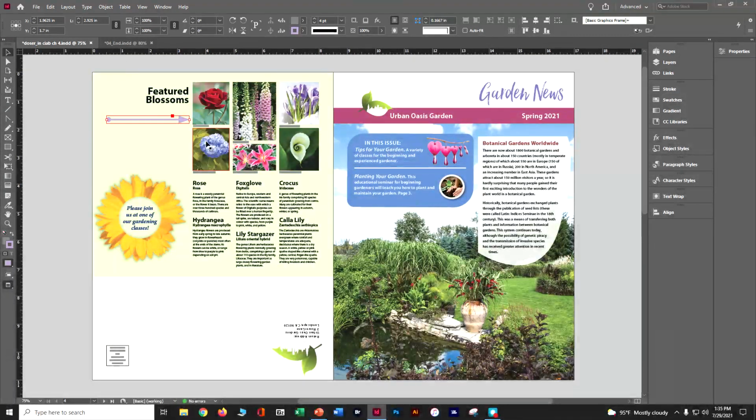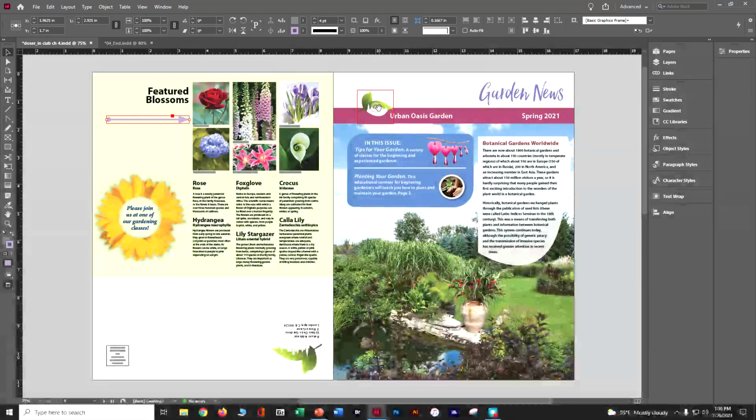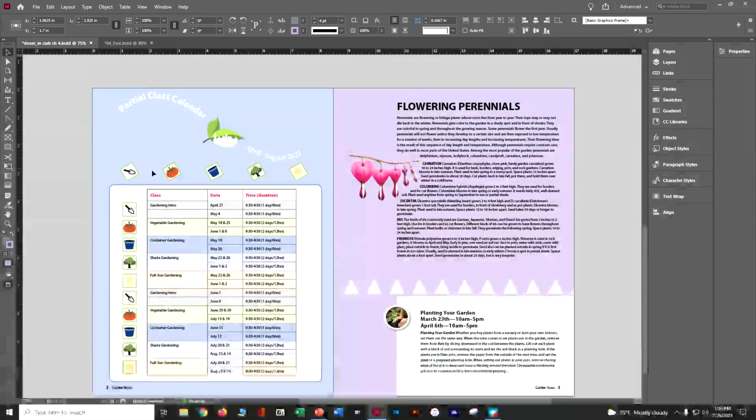Here we should have 6 graphics that you've played with the gaps, played with the size, rotated the images, added some captions. Should have a logo here. Should have a logo up here, and urban garden and spring should be here. I'm looking for, did you round these corners? Did you play with getting this bent a little bit? Did you manage to line up all your logos here and your icons? Did you make them bigger? Did you get this type on a path? Did you add this logo here in the middle, and did you recolor it?